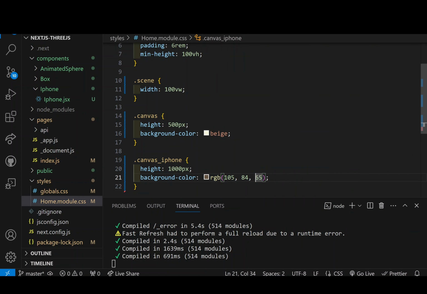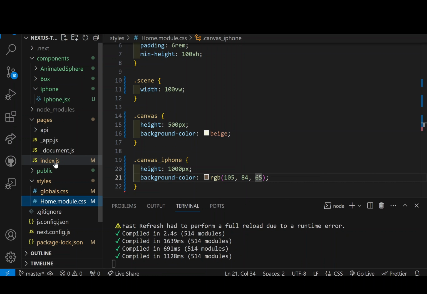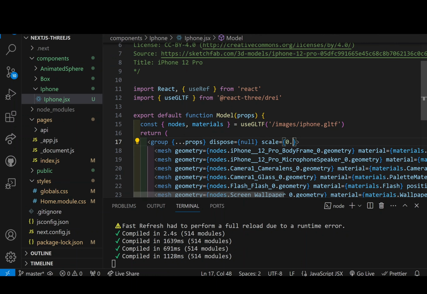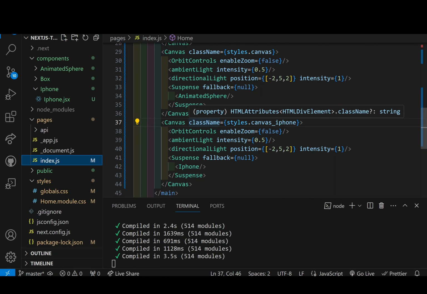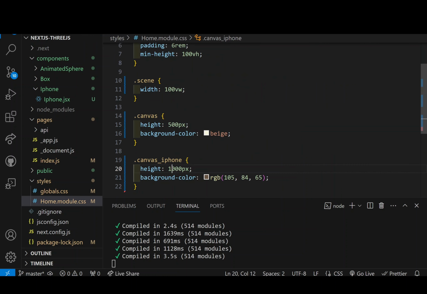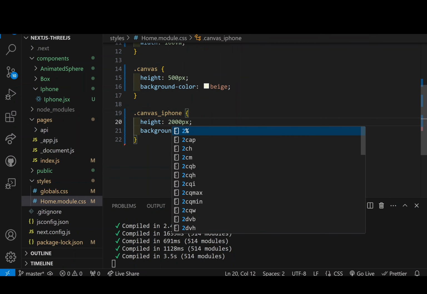What I'll do here is go back to my iPhone.jsx. I'll scale it to 0.2, save it, then refresh the page. Okay, perfect. It's slowly getting there. It's really just the height of the container that we need to worry about. 2000.